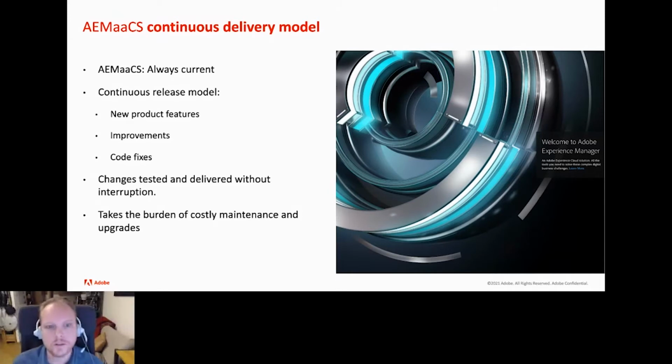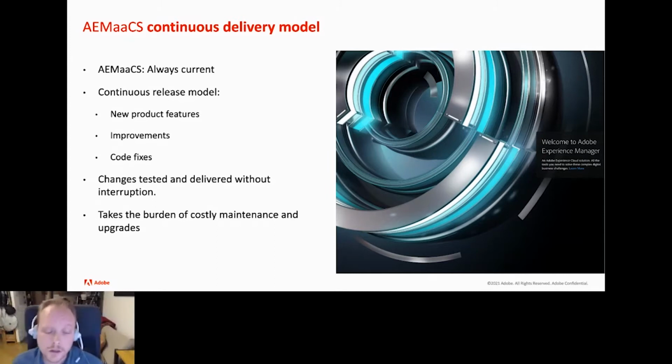Also, this continuous delivery model takes the burden of costly maintenance and upgrades of these environments. When working in customer care, I've helped many customers and I've seen many customers that had very complex and very tedious long-running upgrade projects, and sometimes we are talking about customers not upgrading once a year but every 2 years because of the cost of this upgrade.